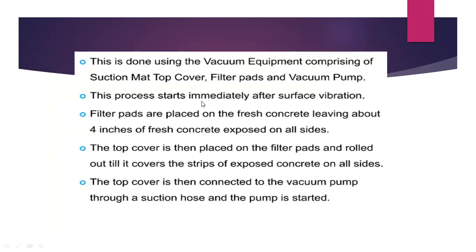You can see this process starts immediately after the vibration. Initially, the filter pads are placed on the freshly prepared, that is fresh, concrete. It leaves a gap of 4 inches on all sides. Trimix suction skins are used here. The top cover is then placed on the filter pad and rolled until it covers the exposed concrete on all sides. The top cover is connected to the vacuum pump, and the vacuum pump sucks out the excess water.